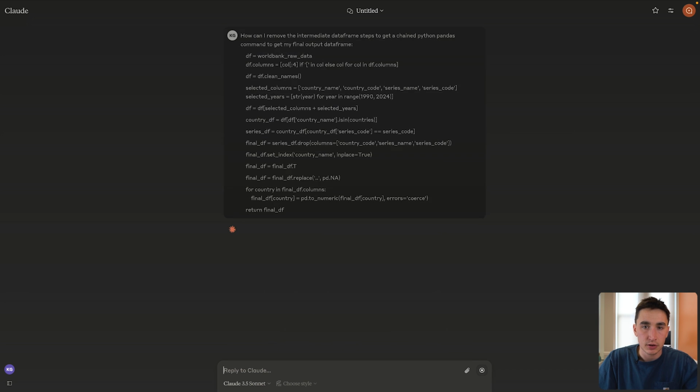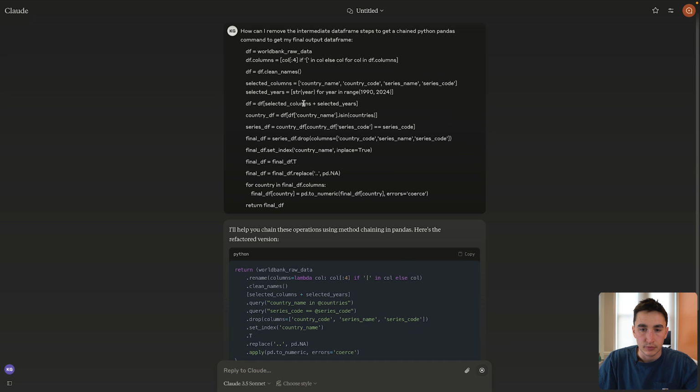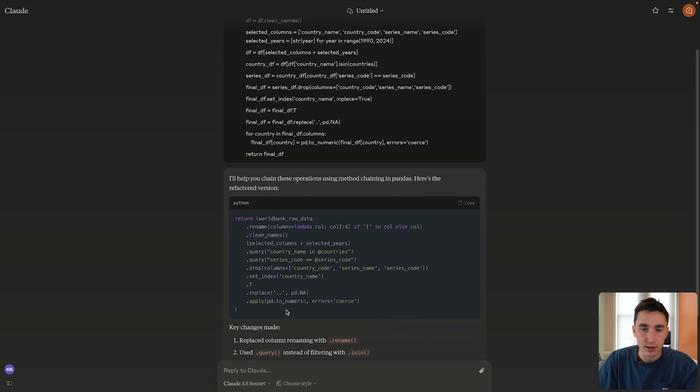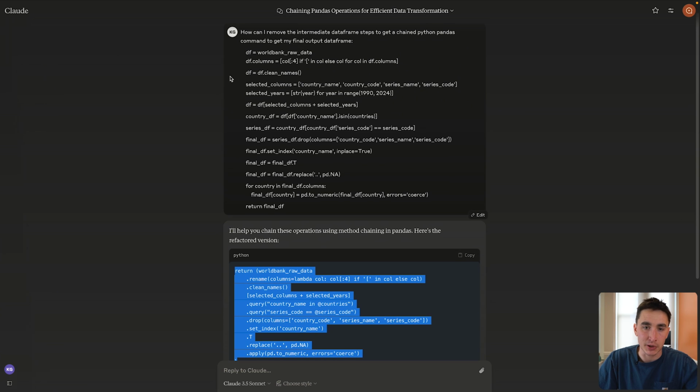Paste in the code. And we see it gives us a nice new one line, everything's connected together command that basically gets us what we did in all of this.